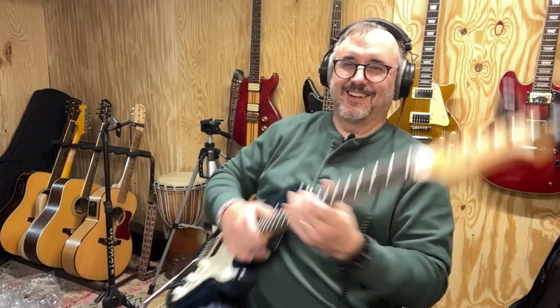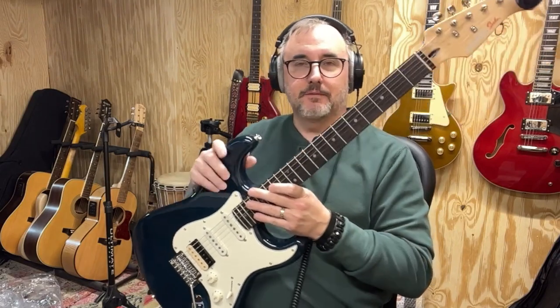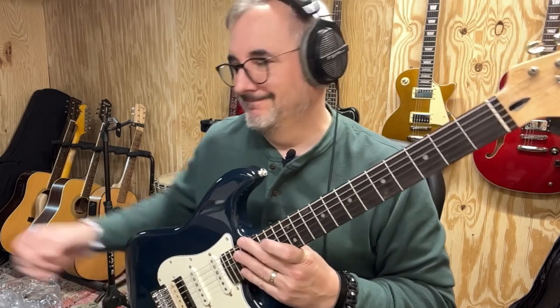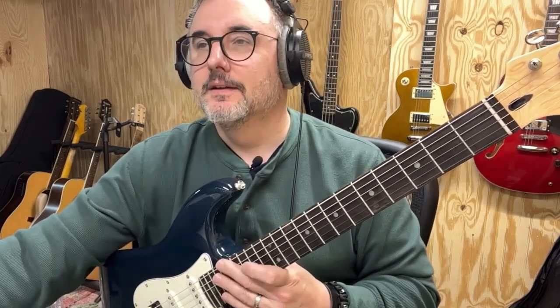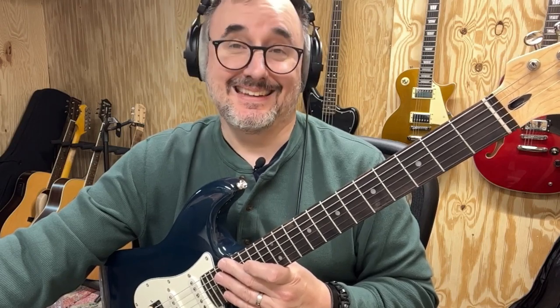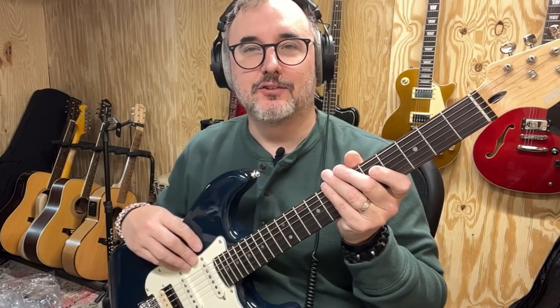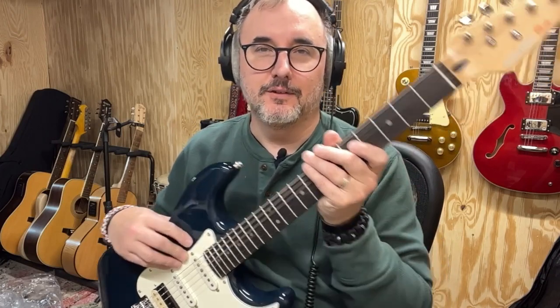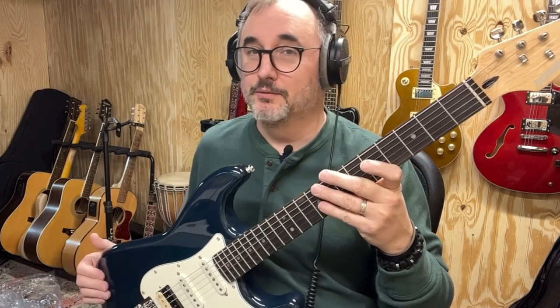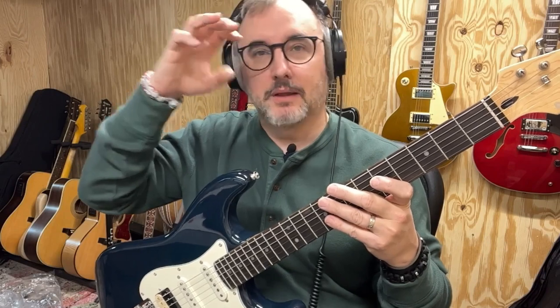Anyway, so there you have it. Donner DST400, beautiful guitar. They were on sale, it was pretty cheap. I got it for $150. What are they going for now? They're still on sale, I don't know. $289. Oh, wow. So it's a $289 guitar that I managed to score for $151.63. And it's a beautiful guitar.